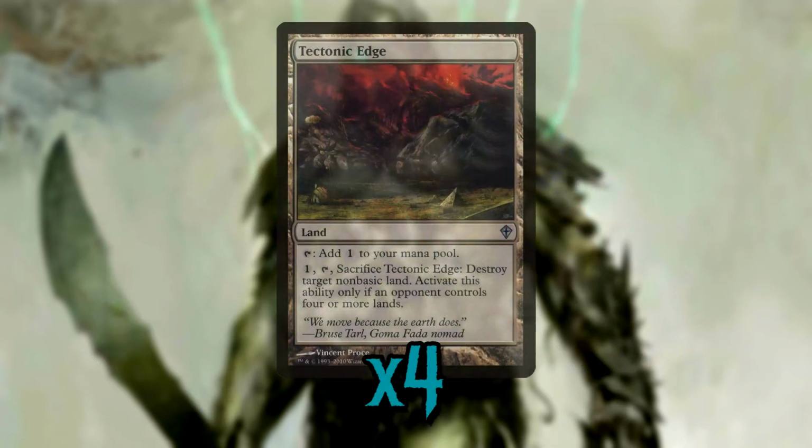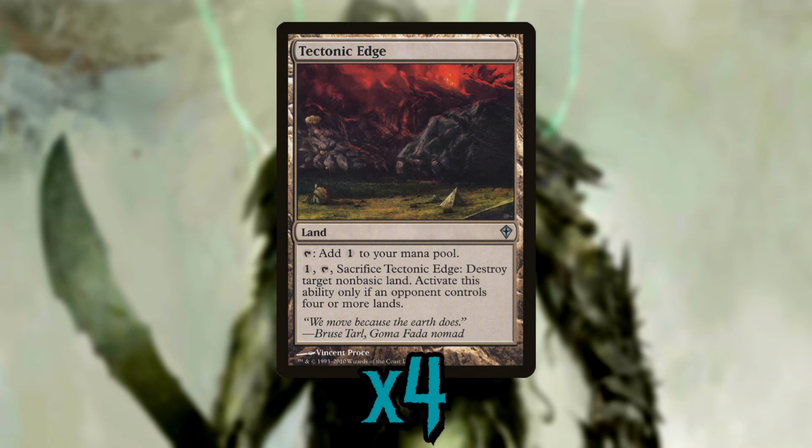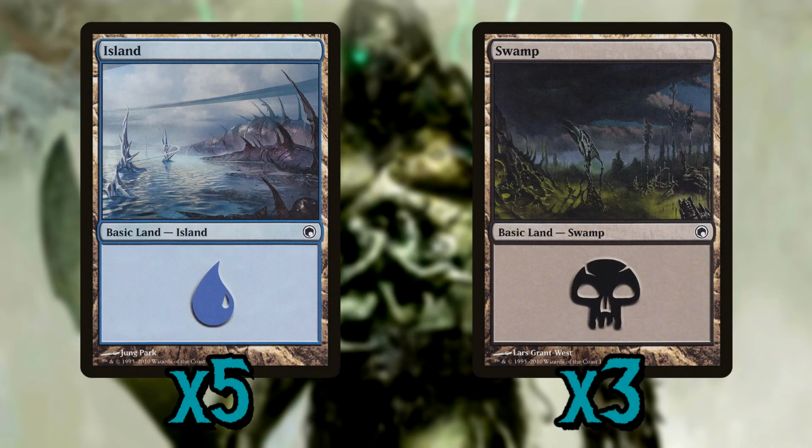And then the deck played Tectonic Edge, which taps for colorless mana but can blow up a non-basic land if the opponent has 4 or more lands. So another way to actually disrupt the mana. There's actually a lot of ways to do that in this deck. And then it just played a pile of basics.